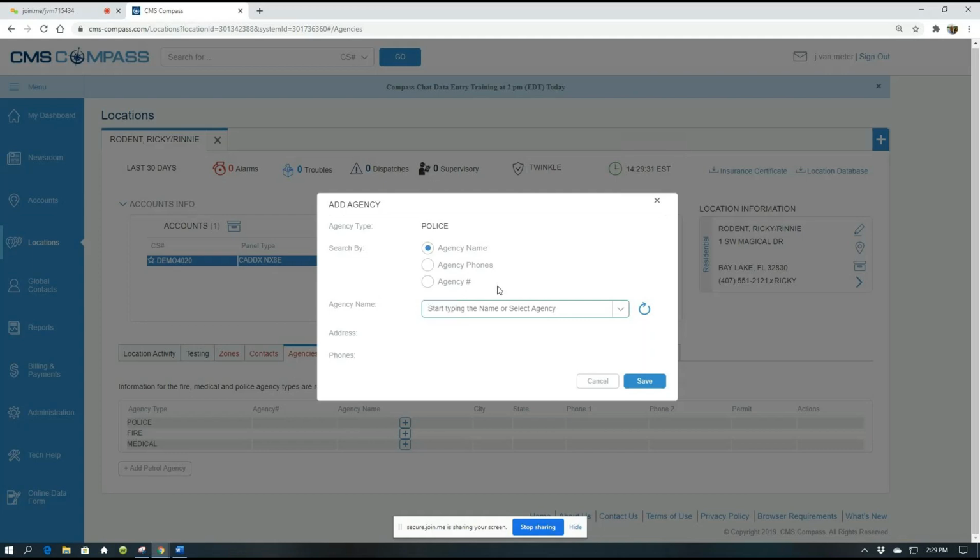So you're going to see when I do a search here in a second, there's going to be multiple listings for one agency. And what I always tell people when I train them is, if you see multiple listings with the same phone numbers, just pick the top one. That's typically the easiest way.